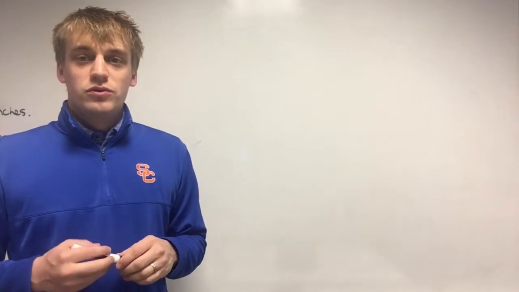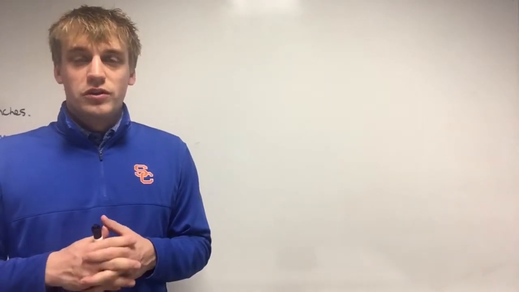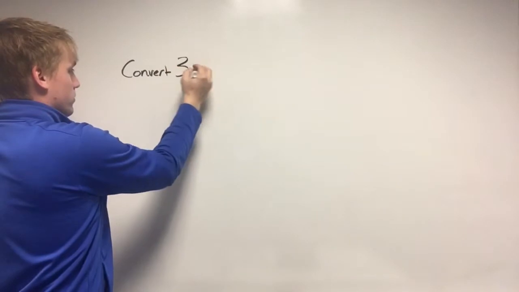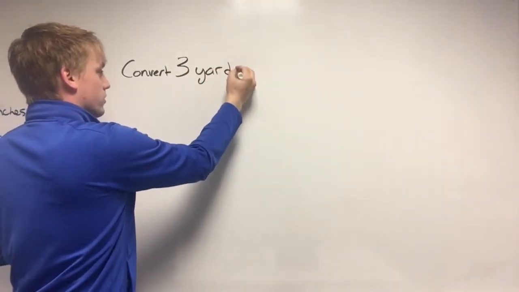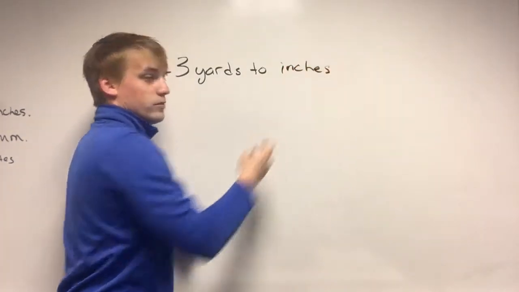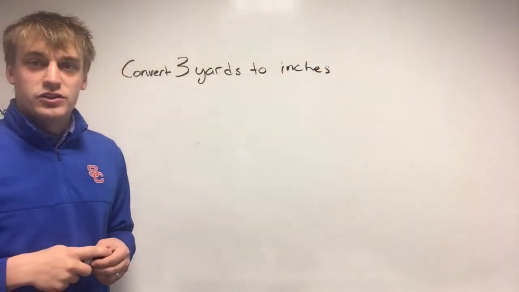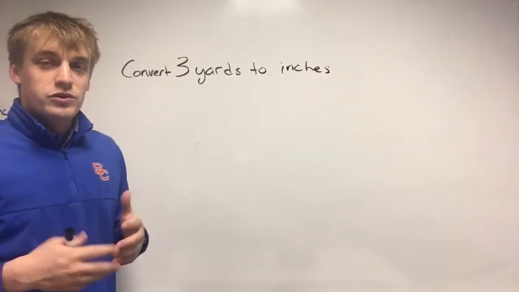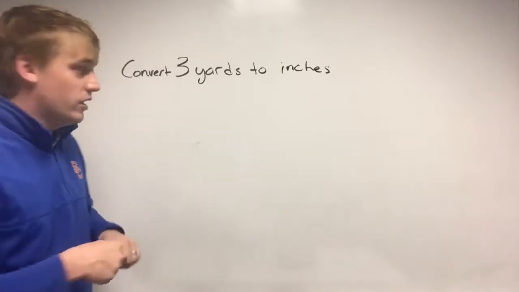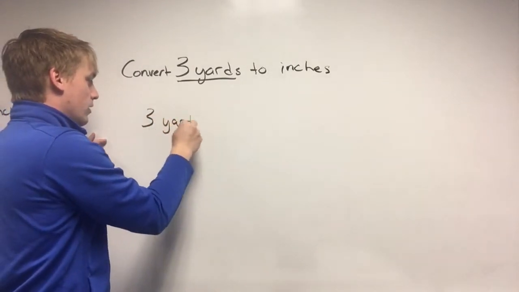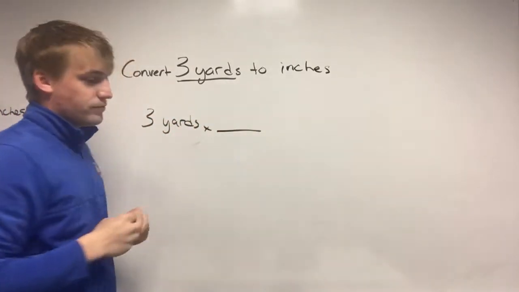When you do a unit conversion, you're going to get a problem that looks like this. It's going to ask you to convert something like 3 yards to inches. Convert 3 yards to inches. So what you do is you take what's given right away. 3 yards is what's given. You write a times sign and a line.